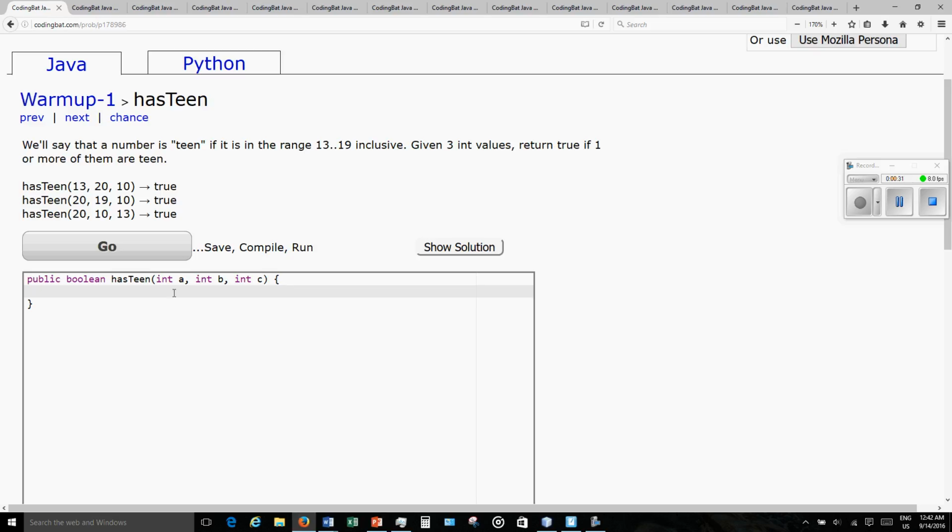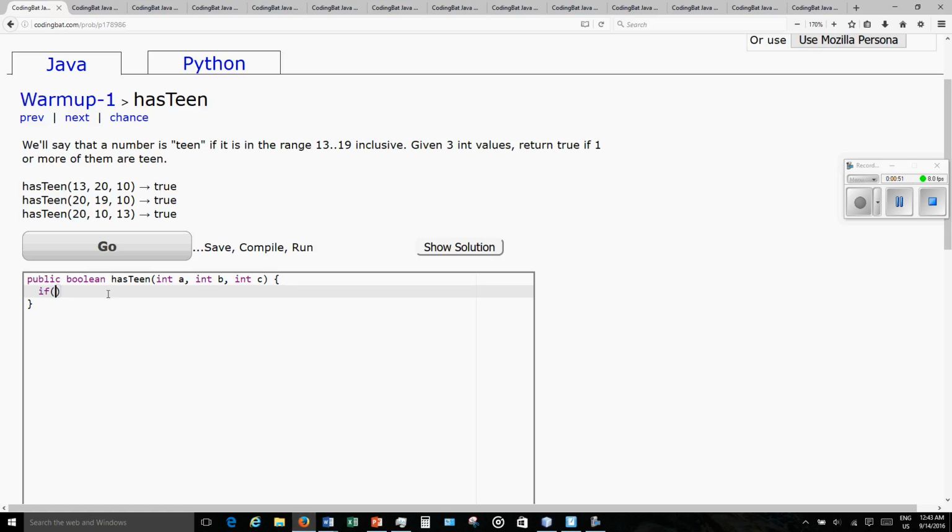All right, let's go. So has team. We were given A, B, and C, and we want to return true if one or more of them are teens. So this is basically a lot of Boolean logic.